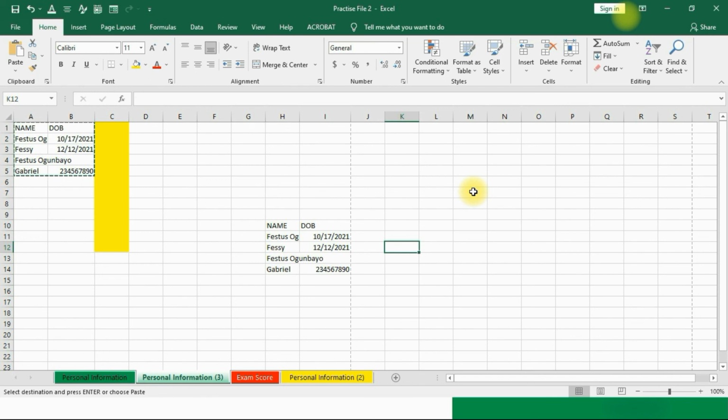You might decide to hide a particular column in your worksheet, or more than one column. Probably you are working on something and a junior officer is there. You don't want the junior officer to see that particular column. You can hide it, and the person is still looking at your screen but cannot see that column. Or you want to give somebody your work and you don't want this person to see particular information. You can always decide to hide and unhide.